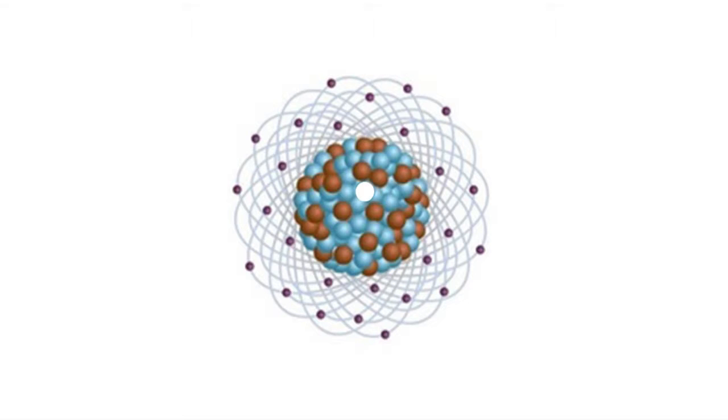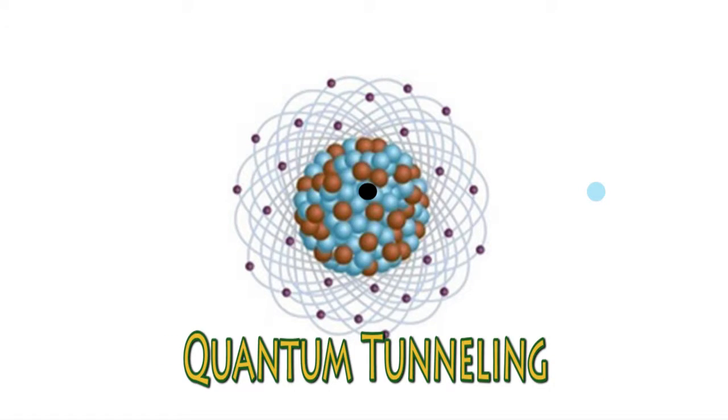One minute a nucleon can be on the inside of the impenetrable boundary, and the next, it has appeared on the other side of the boundary and is ejected out of the nucleus as a high-speed particle. This occurrence of the particle crossing the impenetrable boundary is quantum tunneling. Particles go where they're not supposed to go.